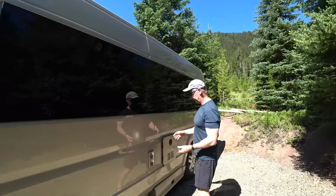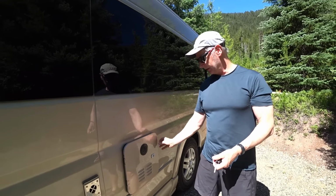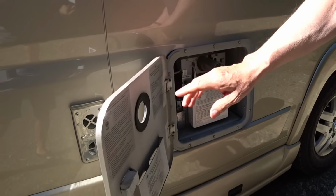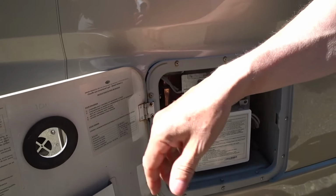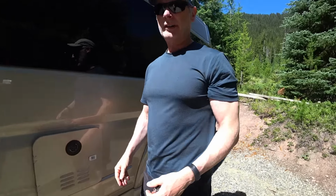One of the things that we hadn't covered in the initial review, I think you'll see in one of our clips, is the hot water heater. It's just in here, very easy to open up. It's currently turned on, off, on. That's as complicated as it gets. We get hot water whenever we need it.